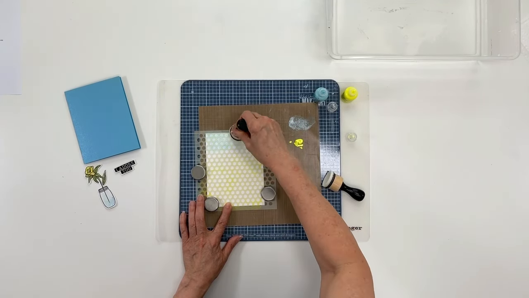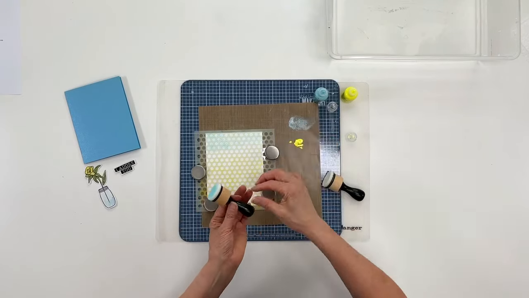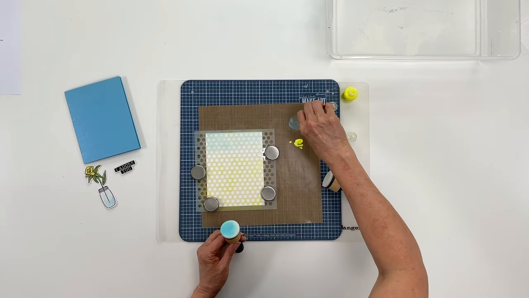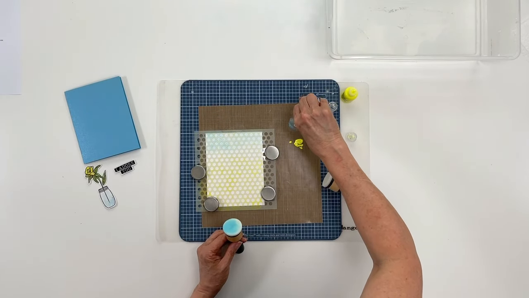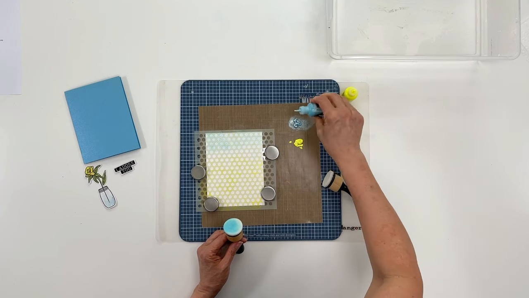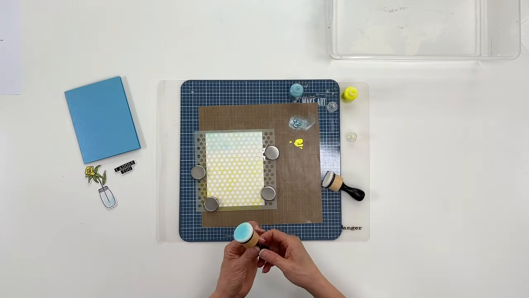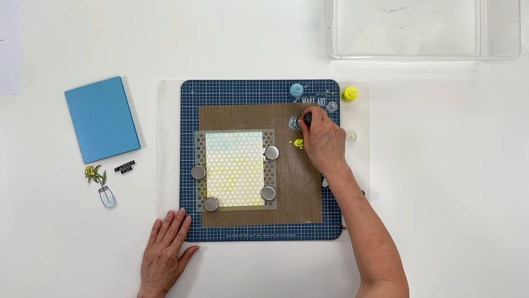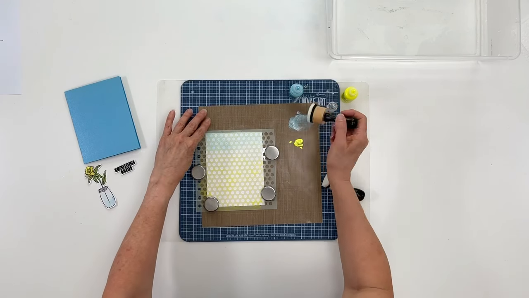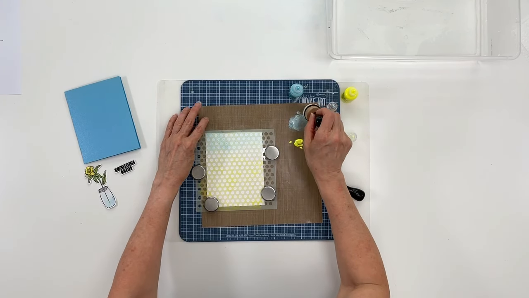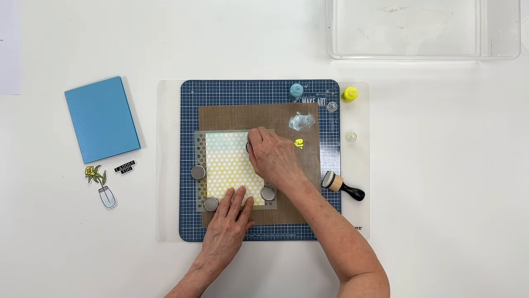I kind of press it and twist. Your first pass is very light and you can leave it like that if you want a very subtle background, but you can go ahead and just keep layering. We don't want to have a tremendous amount of paint at a time because then it might go through the cracks.